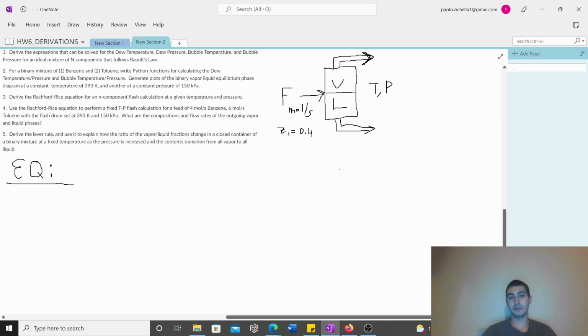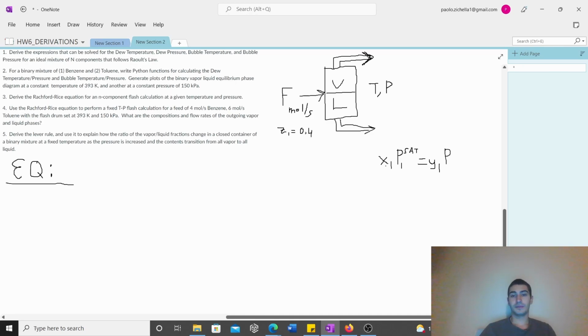The first one may seem kind of obvious, but we still need to remember it: Raoult's law. We just went over this earlier in this video. The amount of moles in the liquid phase multiplied by the pure saturated component pressure is equal to the mole fraction in the vapor phase multiplied by the pressure. We know that this y1 P is also known as the partial pressure, right?